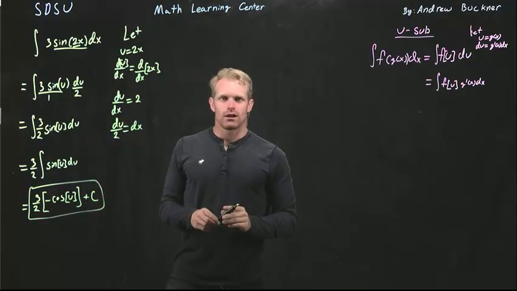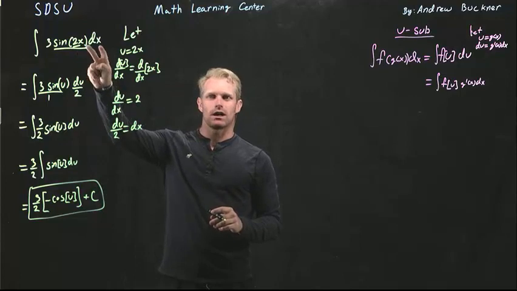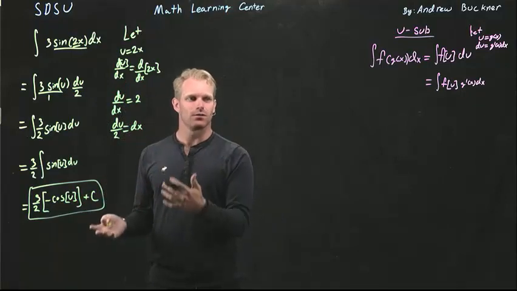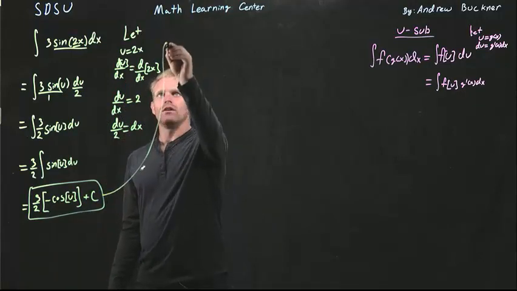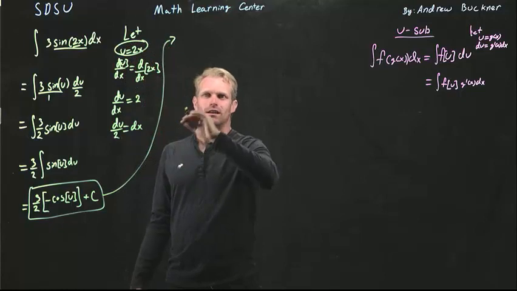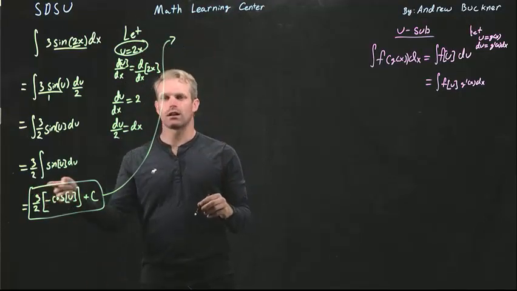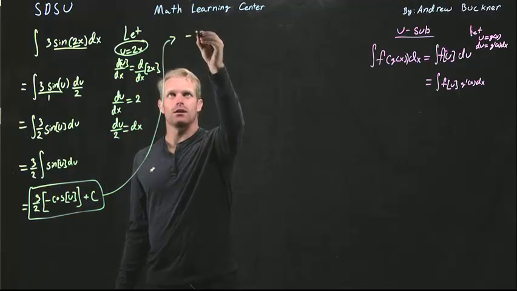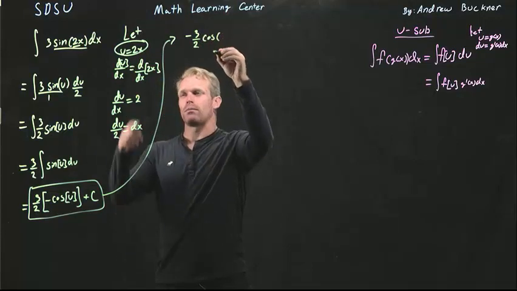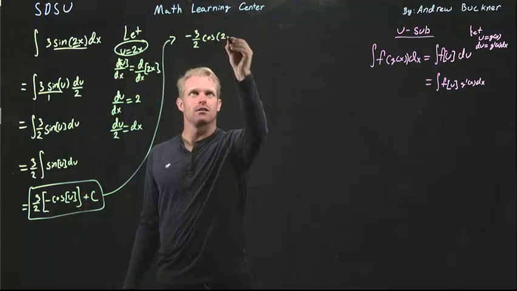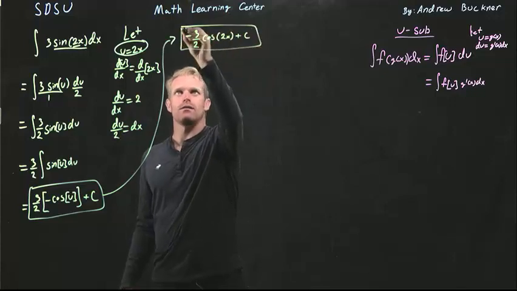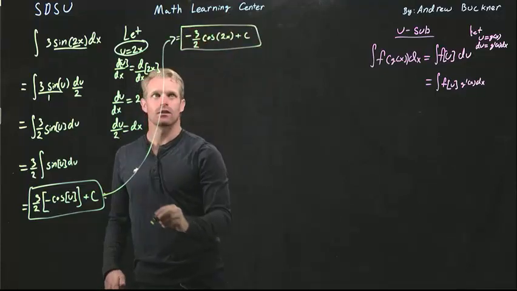The real trick I want you guys to take away from this is that anytime we start with an x and do a change of variables to turn into u, you want to then plug back in for that original term. I'm now going to plug in my x term back into my final answer. Because I have a negative, I'm going to pull that out in front. So I'm going to have negative 3 over 2 cosine of 2x plus c as my final answer for this problem.